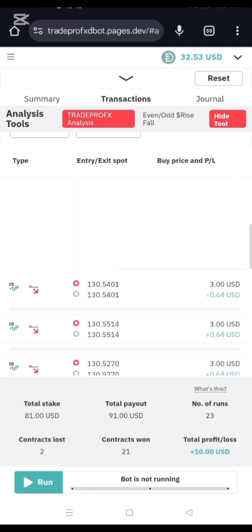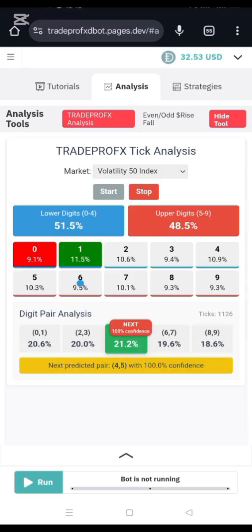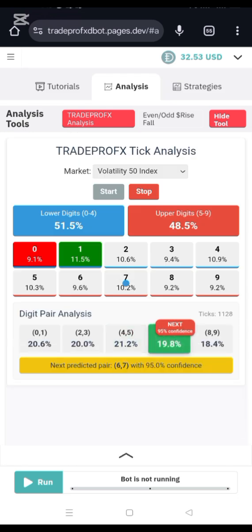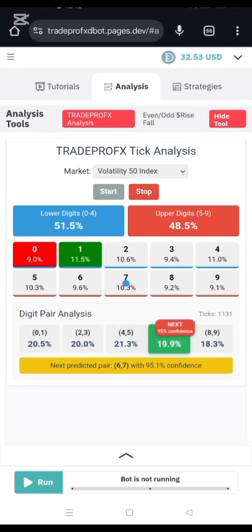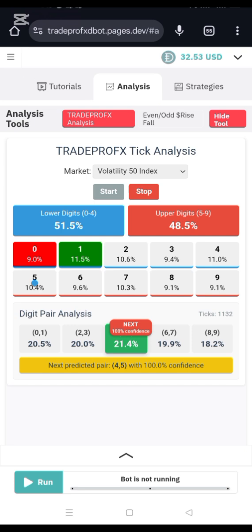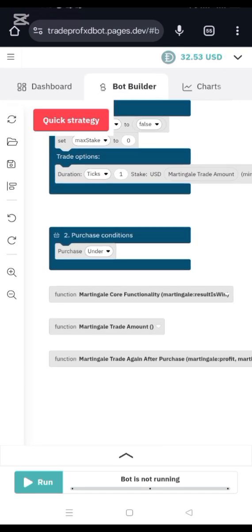So I was talking about the digits. You see, we know that digits are very random, so the best thing is to have a good market like the ones I've mentioned, 10 to 100, because these ones don't have the 1 second market, so its ability to maintain on a certain point is longer compared to the 1S market.